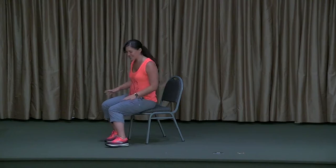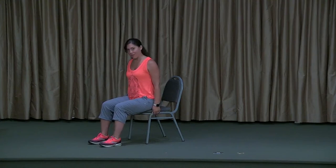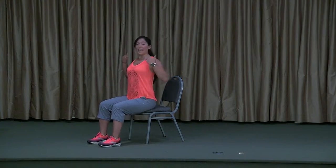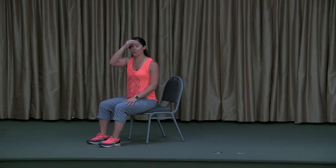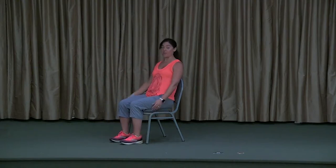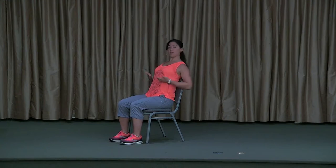So enough talking, let's practice. Coming to our seated position. If you've been with me from the beginning, you know that means coming to the edge of your seat, being active and engaged. But remember, if that's not an option for you today, allow yourself to be supported in the chair. Just try not to have a closed-down posture — try to be as open and lifted as possible if you're going to use the support of the chair.